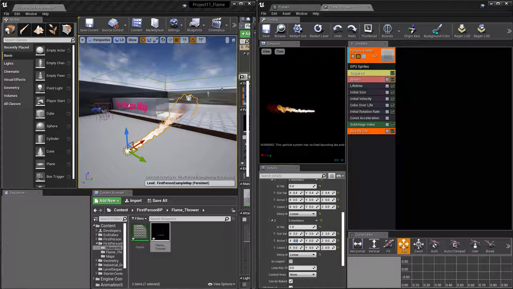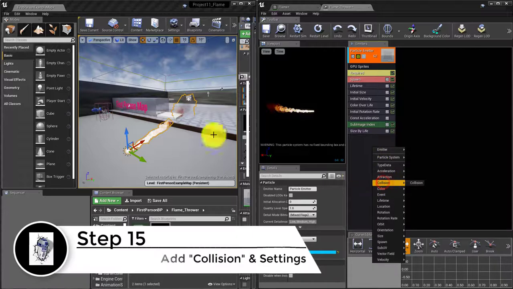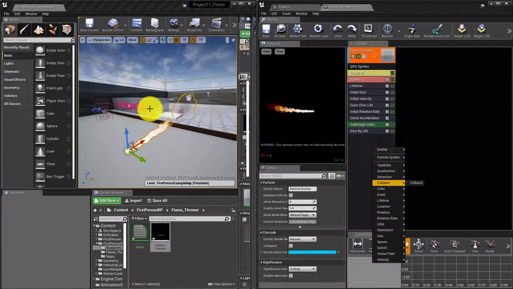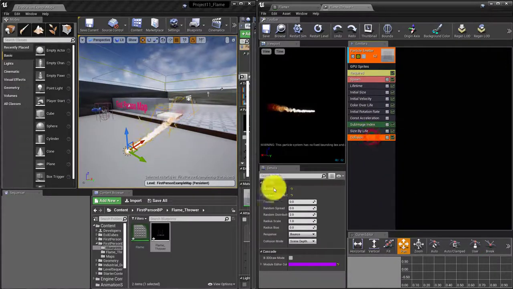And then from there, let's go into collision. And what this is going to do is that when this flame hits an object, instead of just going through it, which is not what fire would do, fire would stop and kind of edge off of it. So when you hit something, it's not going to go through the object. If it's got a block, the particles are going to go around the object. So they're going to find a way to move around the object. So we're going to put that one as collision.